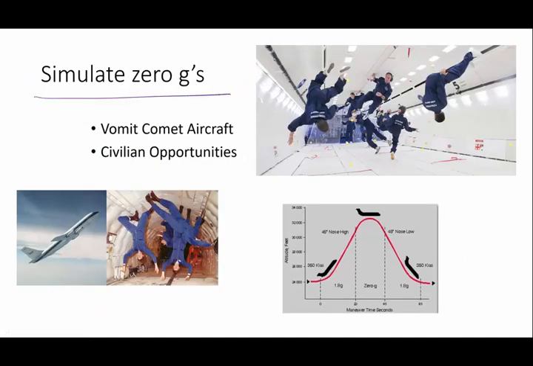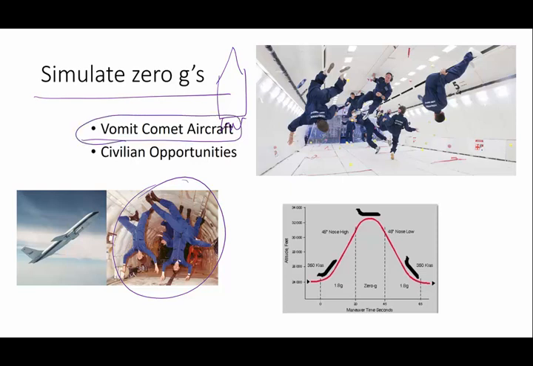Now, how do we simulate this? It's a lot of money to actually put a mission into space, and rotating in all these weird and crazy directions can be terribly hard on human orientation. So for astronauts, they try to put them through this experience very early so they get a lot of experience with it before they launch into space in a rocket. One of the ways they do it is an aircraft with the nickname the Vomit Comet. You can use your imagination why it might be called that. The inside of this aircraft looks like it has big wrestling mats everywhere they can pad it.